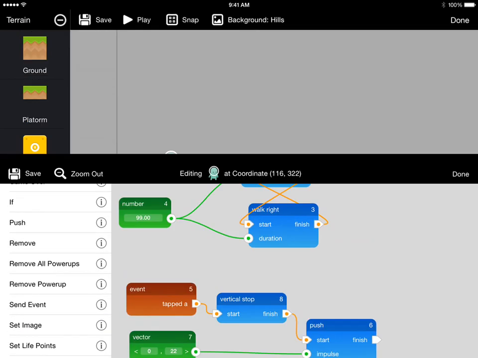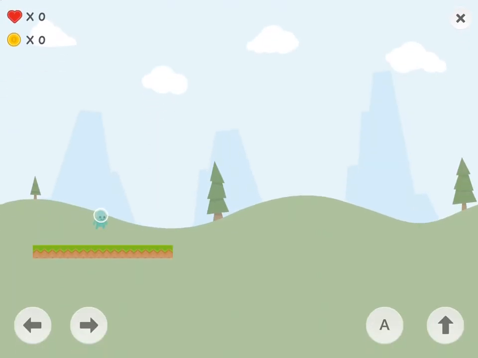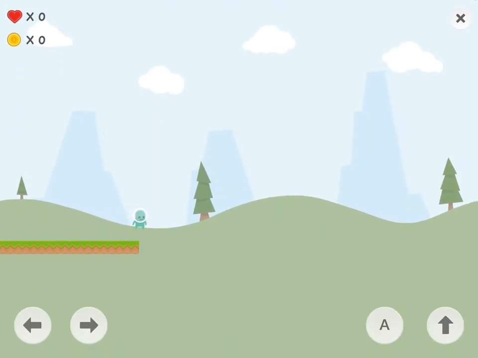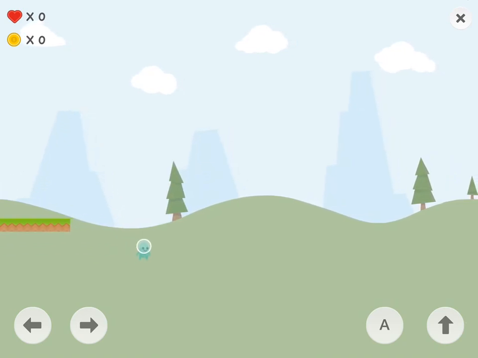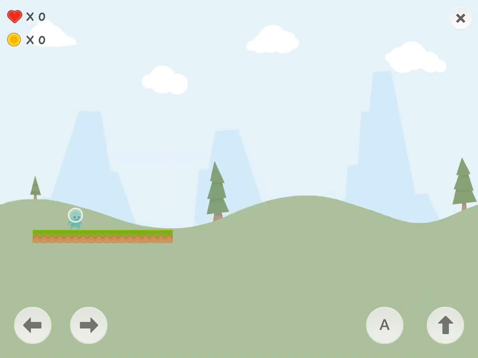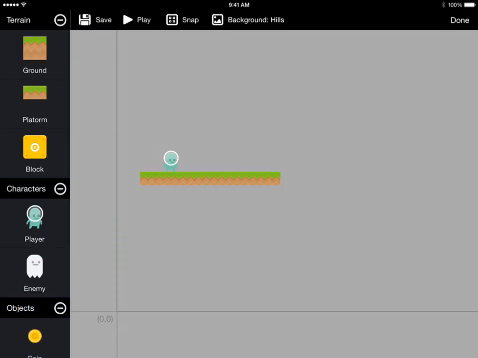And save again and play. So now he still bounces the same on the platform, but once he gets off, you can keep him at the same level in the air just by tapping, and you don't need to tap a bunch of times if you're falling quickly because it gets rid of all of his vertical velocity before it actually boosts him up.